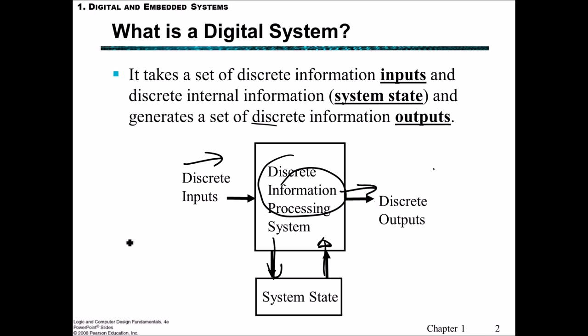So maybe we might have some sort of push button, and when we push the button we have a little LED that goes on. When we push it once, the system state says it's on and the light stays on. We let go of the button, push it again, we check to see what the system state is, it was on, and so now the discrete output is the light goes off.